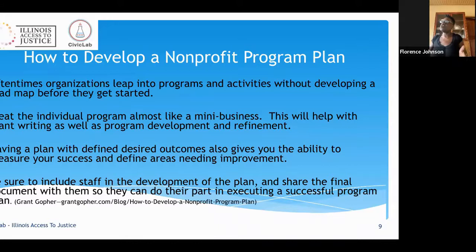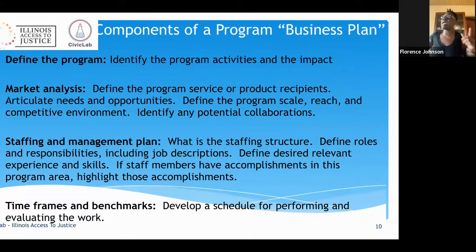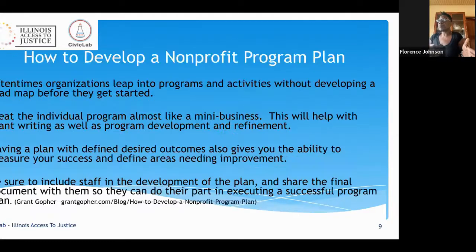This is something that you would give to a funder. And believe it or not, nowadays funders are calling proposals business plans, so you might as well think of it that way. It's also something that you can always go back to if you need to improve or refine your program, because there's evaluation embedded in this. As we go along, you'll see that as well.